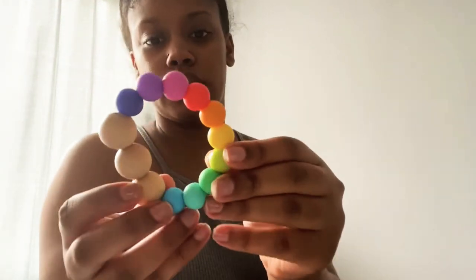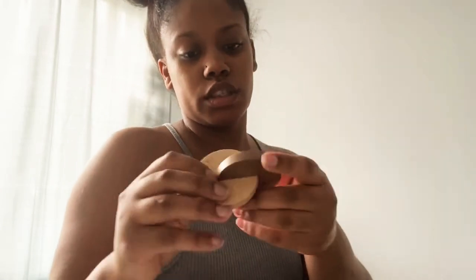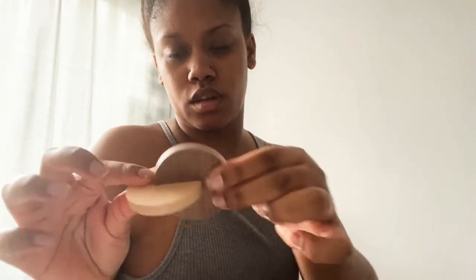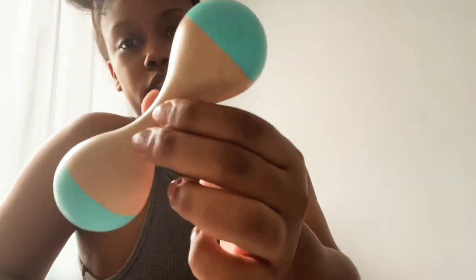This is the teether — I love the colors. This is the hand-to-hand disc; it doesn't come apart, so it's hand-to-hand. I love how all their stuff has 'Lovevery' on it — so cute. I love how everything's wood and the colors are so nice. This is the little rattle.